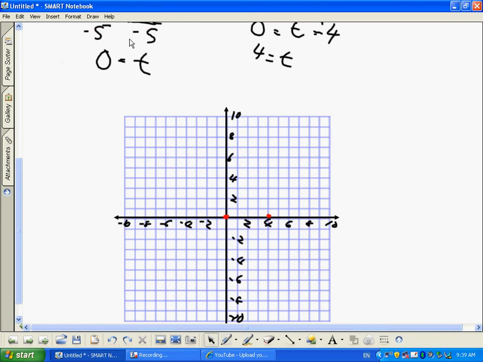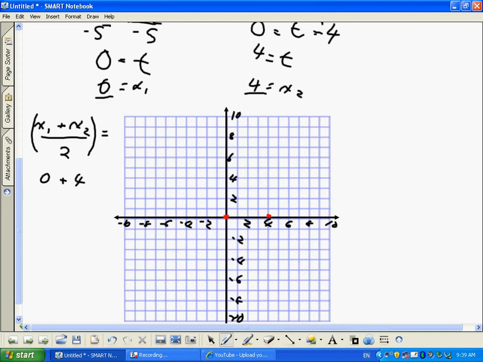Okay, so now that we have our X-intercepts, 0 and 4, I'm just going to quickly change the t's to x's so we can make sense of our axis of symmetry. Remember, one of the x's is 0. We solved that over here. And one of the x's is 4. That's what these t's were representing. Our equation was x1 plus x2 divided by 2, which gives us our x value for the axis of symmetry. We'll make sense of that in a second. So our x1 is 0. Our x2 is 4. 0 plus 4 divided by 2.